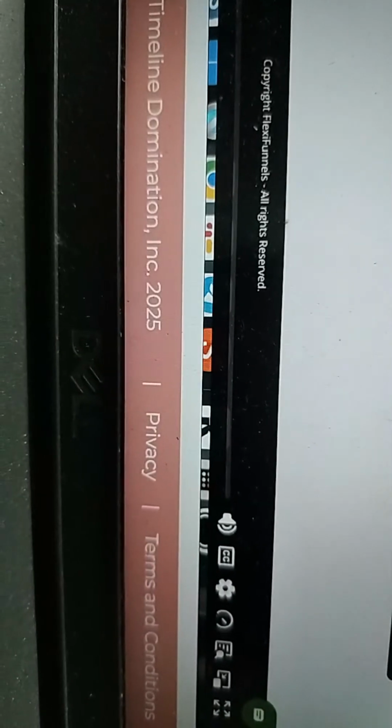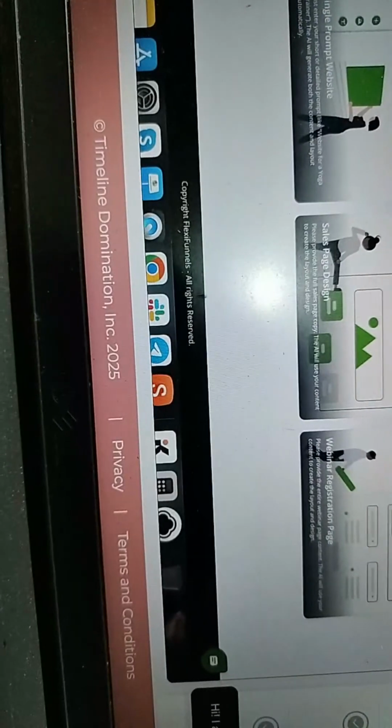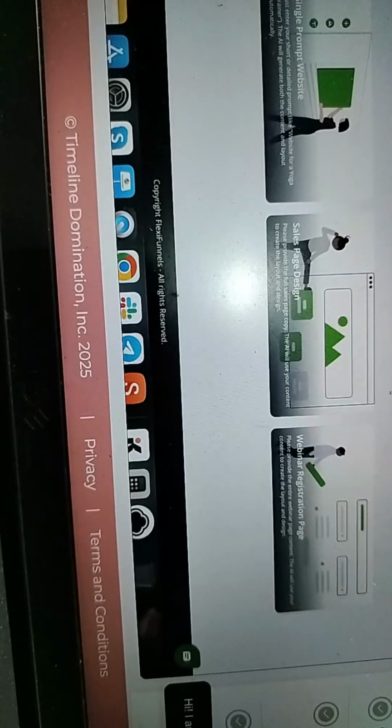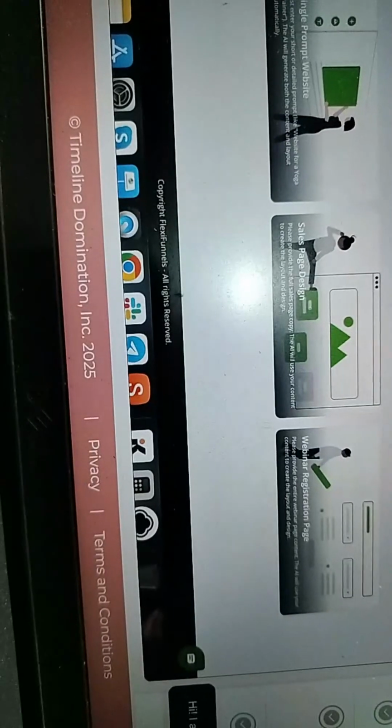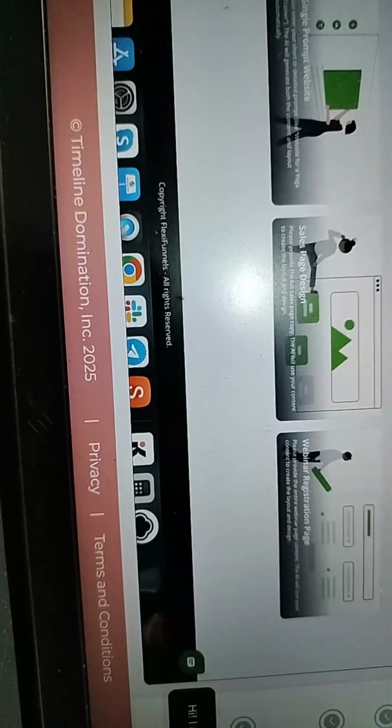Alright, let's break down the Flex AI website building feature. The idea is that you can just type a single line in, and the website, your landing page, is ready to go. It's as if the world's top marketers, best copywriters, and leading designers all teamed up to build this website and landing page for you. All you have to do is type just one line, or maybe even more if you want.